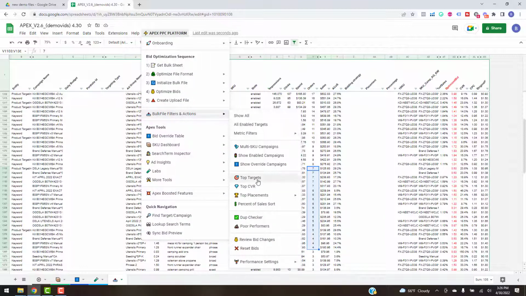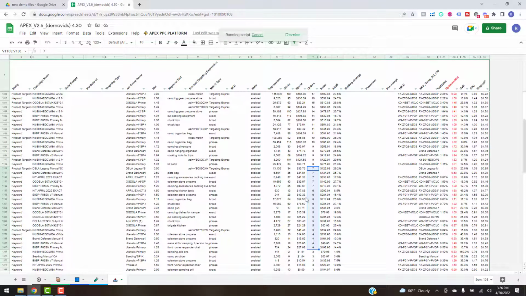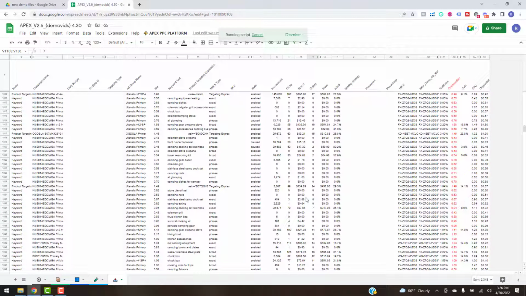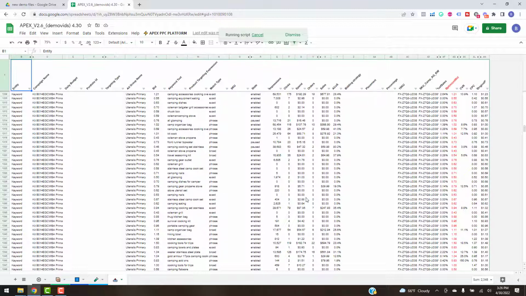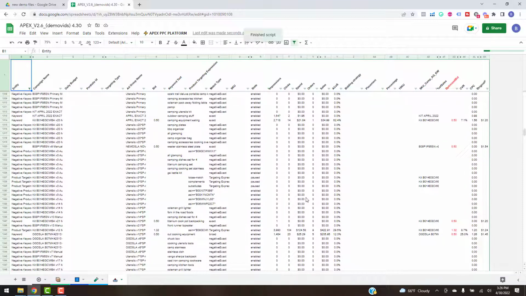Similarly with these other filters, you can do the same thing and just quickly identify what you set your criteria to. This percent of sales sort can be helpful in quickly auditing on a SKU by SKU basis in all your single SKU campaigns, which target out of the bunch for each SKU is carrying the load. This is going to sort it by a percentage that will total 100 for each of the SKUs.